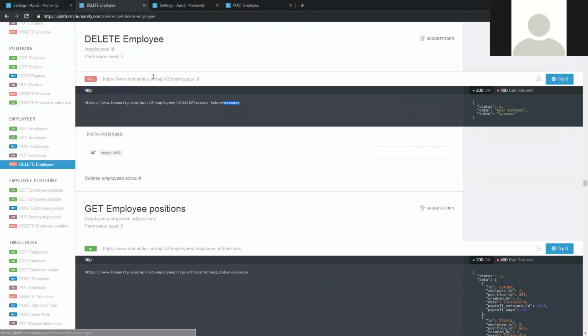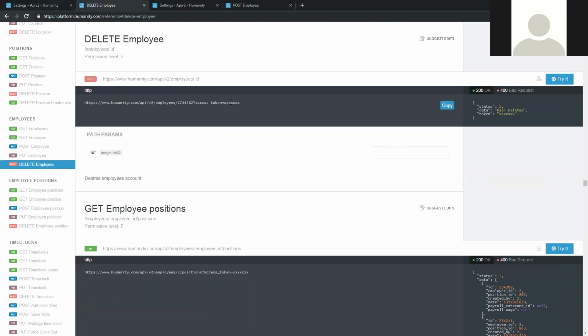Now, the syntax is over here. It does let you know what the things are that you need to enter in the syntax. So for example, this one is going to be a delete employee endpoint. It does let you know that it requires the ID for that employee that you're going to delete. But if you look a little below, where it gives you the actual replacement of the values, after that, the full syntax also gives you something that says question mark access underscore token equals XXX.